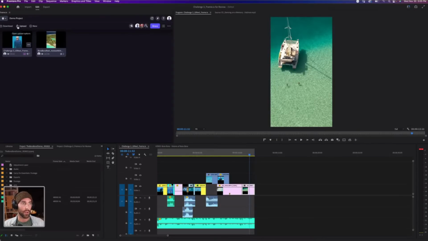And what I'm going to do is go to upload. And what I've done here, you can actually add different projects. So the default will be like demo project. It'll just show up as a demo. So there'll be something in there already. I just deleted the demo and I created my own folder. In this case, we're in the daily creative challenges folder, and I've uploaded one just in case we can't get this one to load for some reason. So what I'm going to do is go to upload.